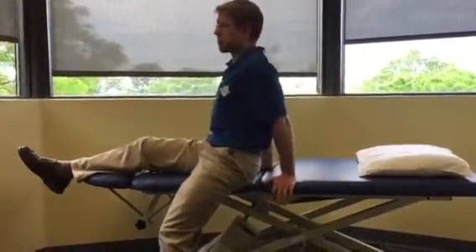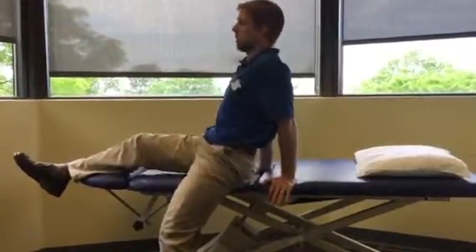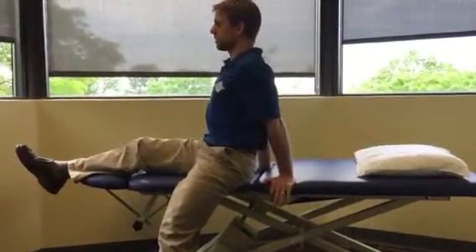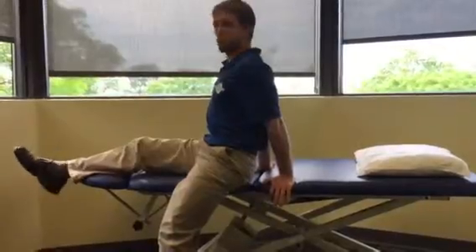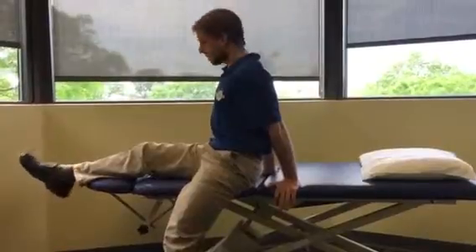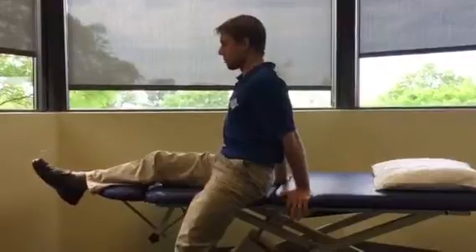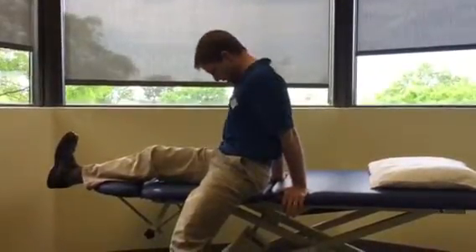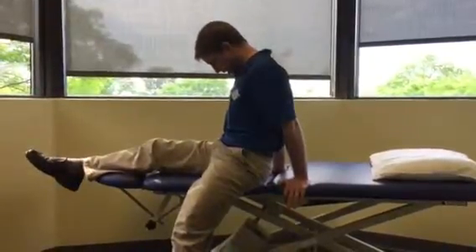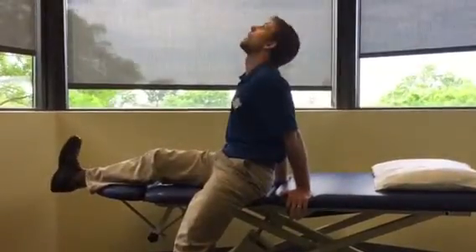If this is really irritated, you may start off just leaning back so there's no threat of causing pain or problems. Once you feel a little bit of tension, keep your back really tall and move your foot and your head in the same direction — as your toe goes up, your head looks up; as your toe goes down, your head looks down. The maximal stretch is flexing your foot and taking your chin to your chest. Rather than pulling at both ends, you pull at one end and put slack on the other — that's why we call it a gliding technique.